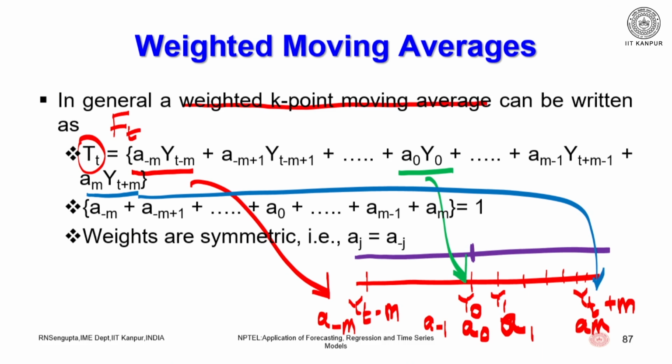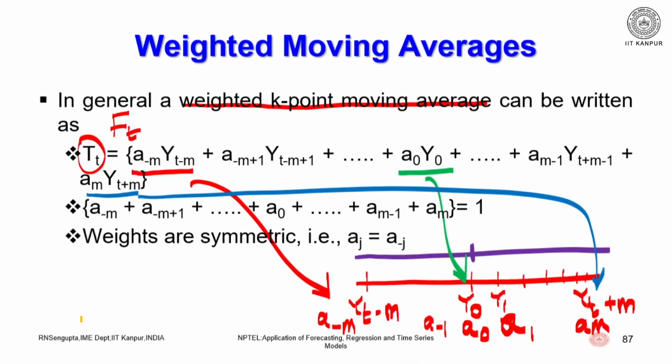One important thing to remember here is that the sum of all the weights should always add up to 1. Now, it is not sacrosanct that the sum is 1, it can change, but there should be some rules and regulations based on which the constraint would be modeled accordingly. So, what we should have is the sum of the weightages, a_{-m} plus dot dot dot plus a_0 plus dot dot dot plus a_m, equal to 1, as illustrated here.